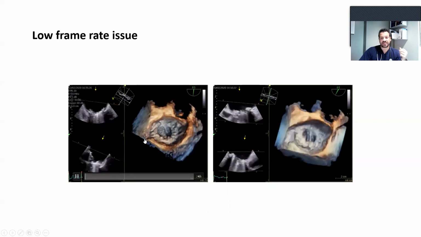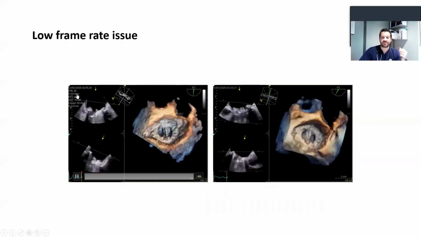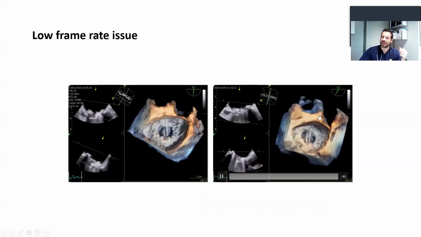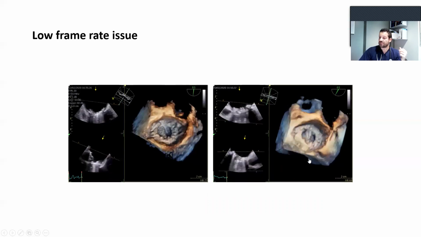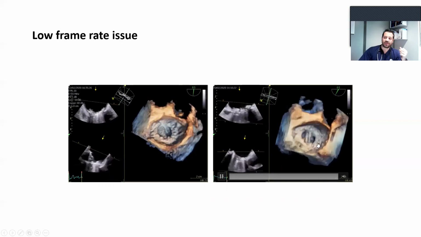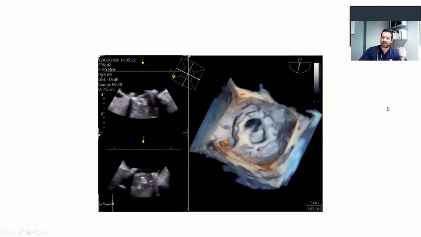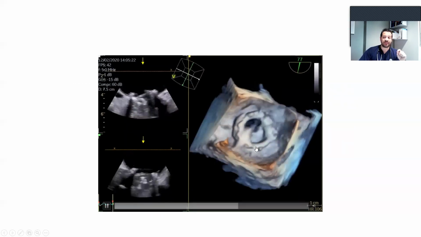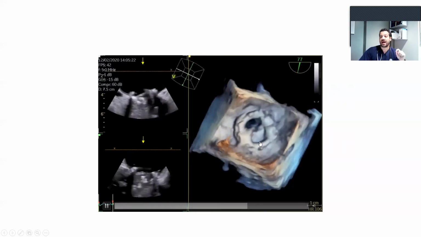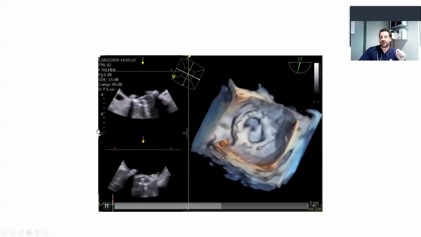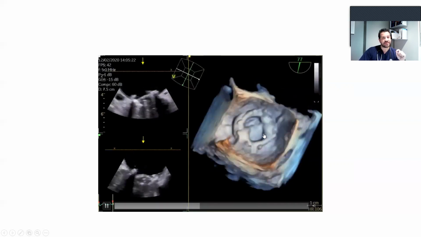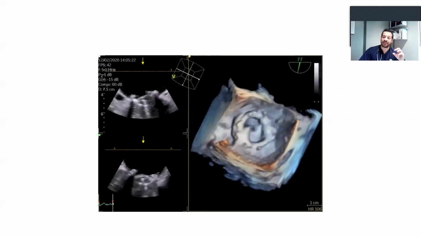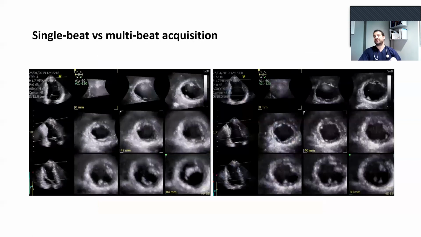Here, in this left view, we have 20 frames per second, and in this right view, we have 4 frames per second, and we are not sure about the movement of the discs. This would be a huge problem if we had to appreciate this mitral valve with this occluded disc, where you can see that we have a very nice imaging, because here we have 42 frames per second, and we can be accurate in telling that we have one disc occluded in this patient.